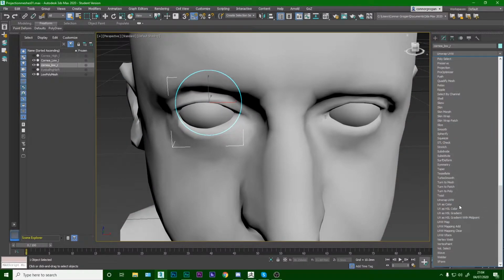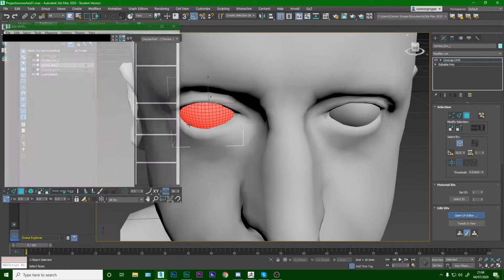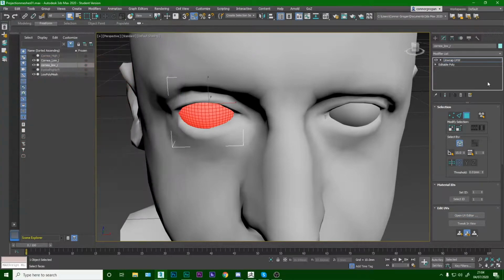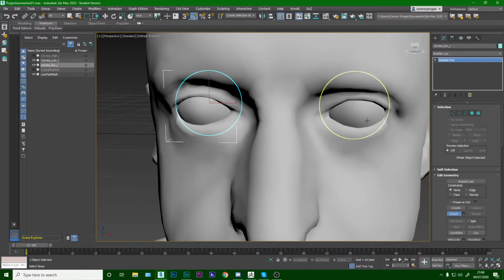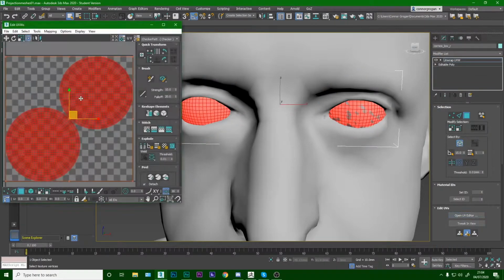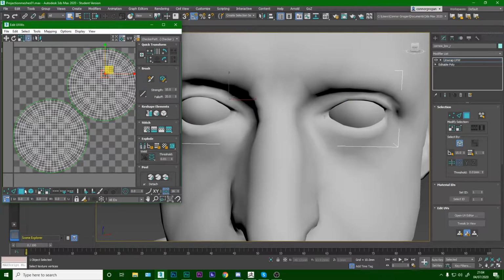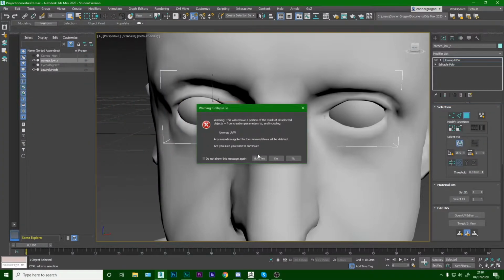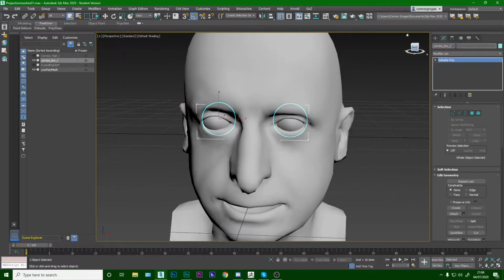Let's have a look at the UVs of some of these. They should be correct. Yep, that seems correct to me. So if we attach these, they will be overlapping, but because they're two separate objects, it shouldn't matter. And if I go to unwrap UVW, we should be able to have two meshes that are exactly the same, as you can see. And this will make it easier to import, so we don't have to go left, right. Let's just name this cornea low now.